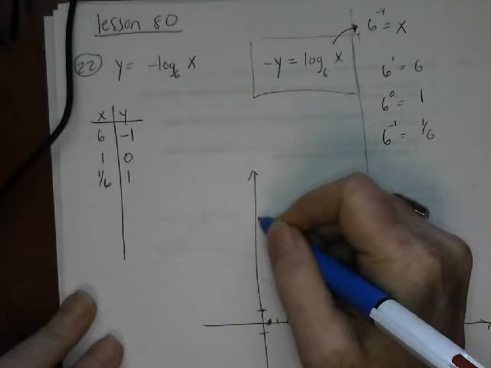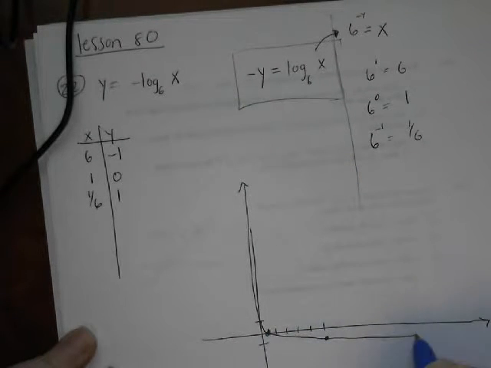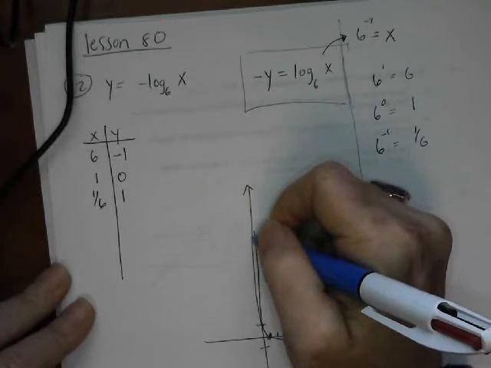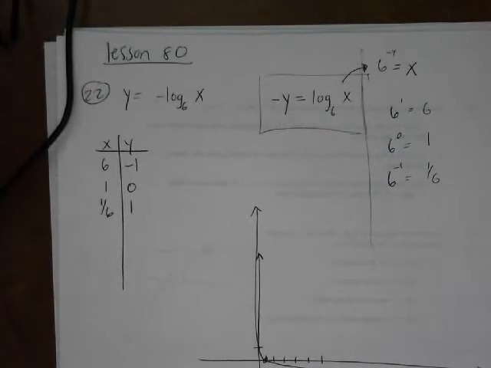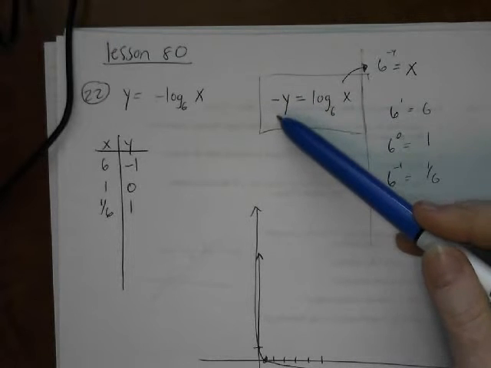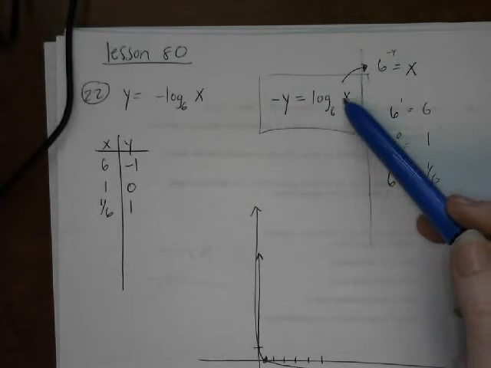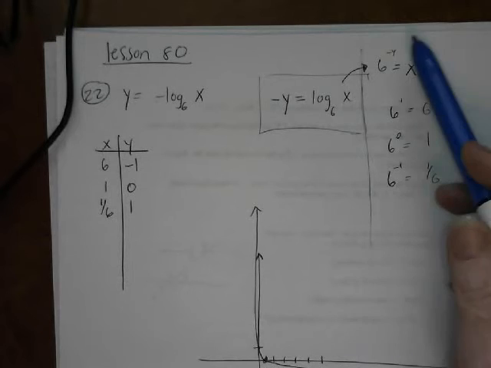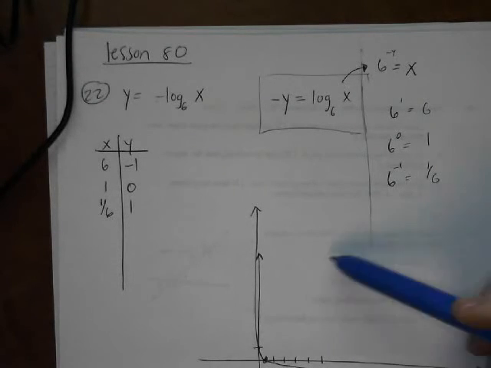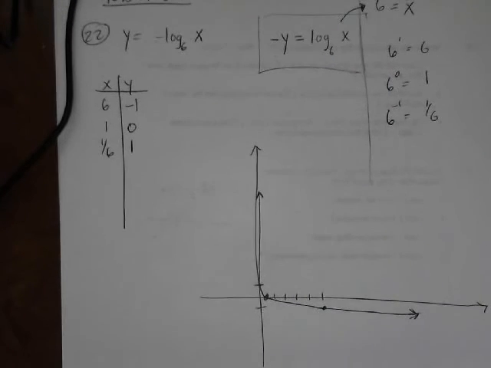Now I don't have to draw the inverse and the line y equals x and do a reflection. That's just the log right there. So I took care of the negative by getting it onto the y, by multiplying both sides by -1. Then I turned it not into its inverse, but into its exponential form. And then I just plugged in numbers for y so that I could graph the exponential form of the logarithm. And there's the picture.